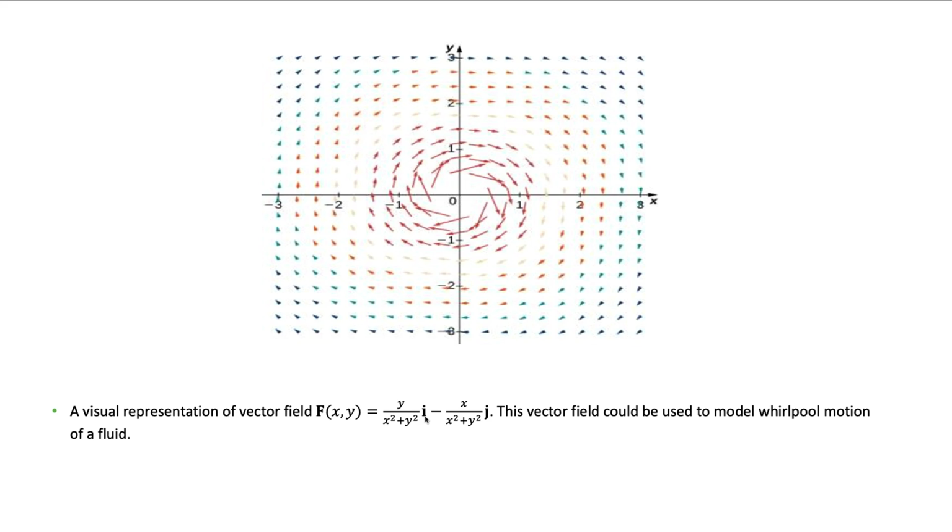Let's come in here and think of this one. This is actually the previous one, except we've done what? We've divided by the scalar x squared plus y squared on both of the components. Now, if you think about it here, as you're getting closer to the origin, actually the vectors are getting what? Longer. They have larger magnitude as we get towards the origin here. So if you imagine these points here getting close to the origin, the vector is actually having a larger magnitude. It's getting longer. The further I get away from here, the smaller the actual magnitude of the vectors.